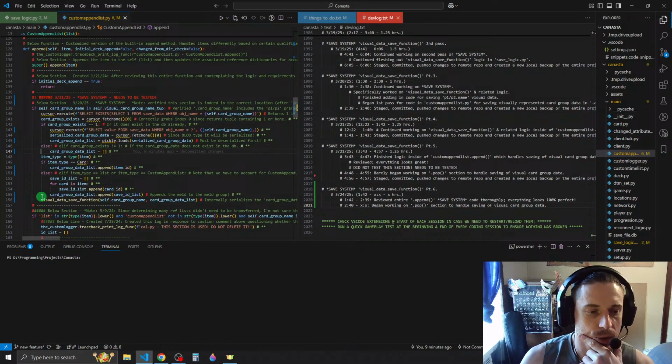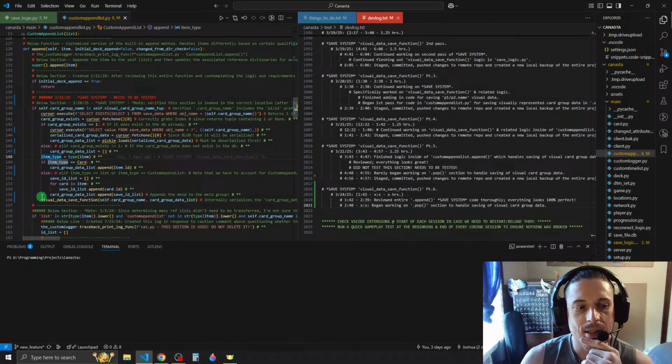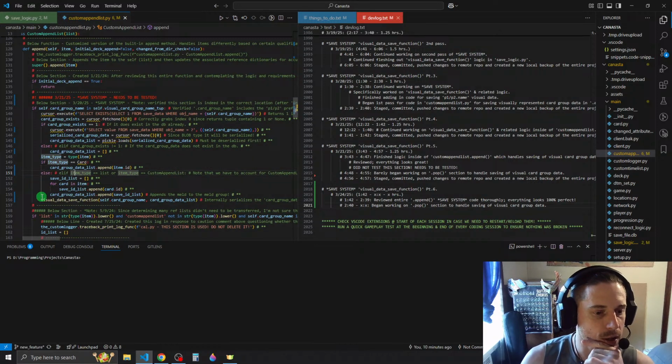Well, in that case, it would create this list. We would get the type of the item that we're popping. Then if the item type was a card, in this case, this would be different. We would be popping. Okay, so this is where it gets important.